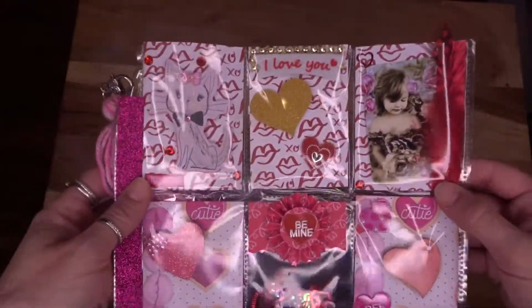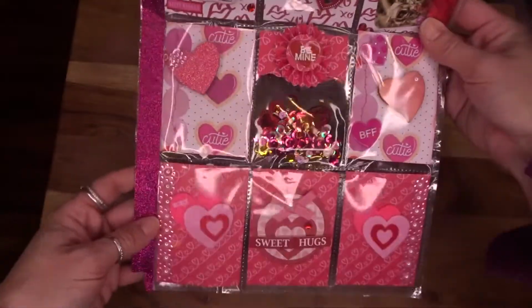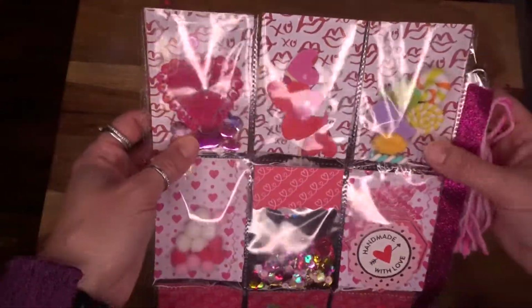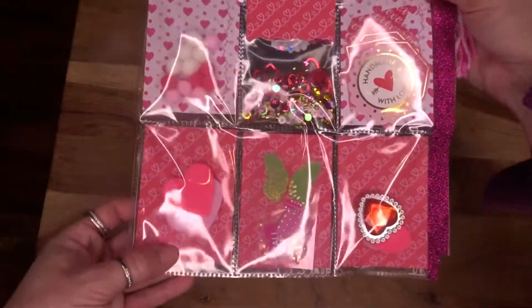So here's a final look at the front, guys, and it's so adorable. I hope that both my girls that get these enjoy them. And in the back, you could see it's double-sided just like the other one, and I stuffed a bunch of goodies in each pocket. All right, guys, that is it for today. That's what I've created, and one of these pocket letters that I've just shared is gonna go out to Kandee, channel name The Kandee Girl, and I'll link it all down below so you guys can go check her out if you don't know her already.